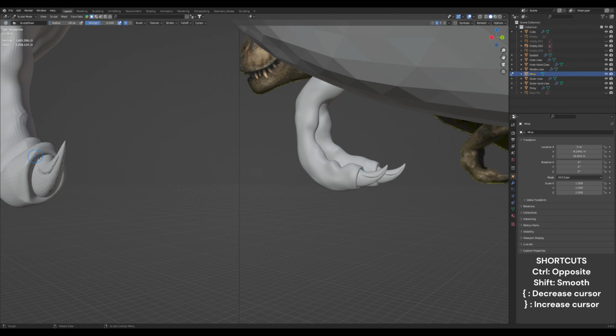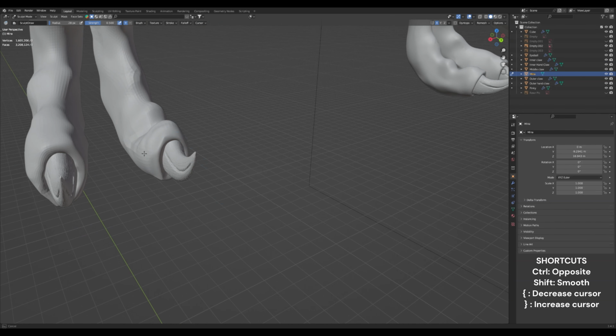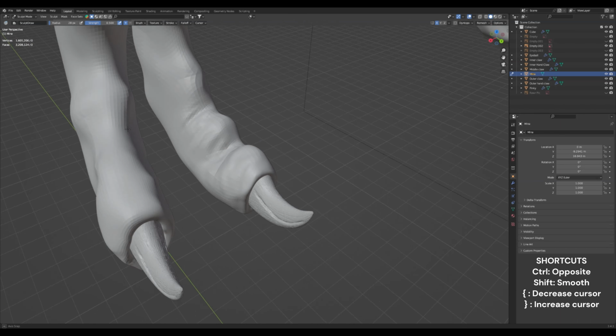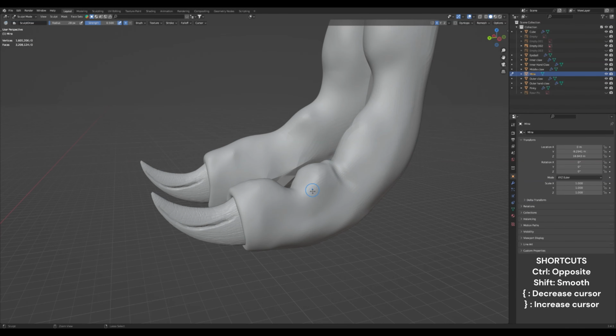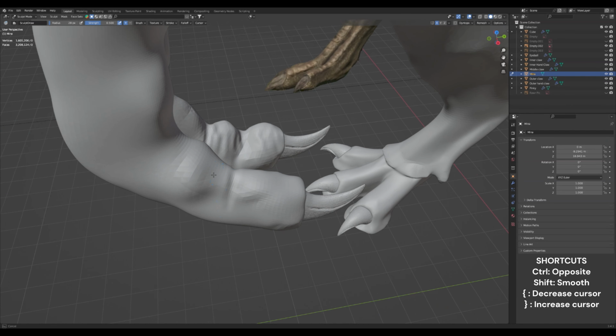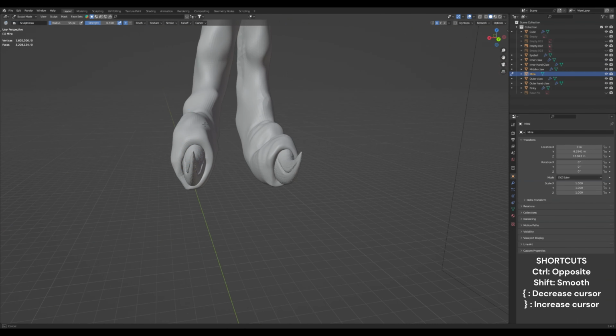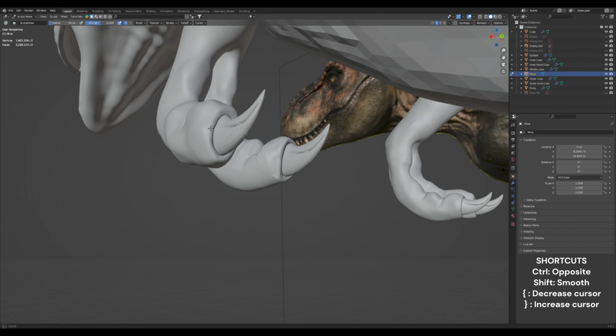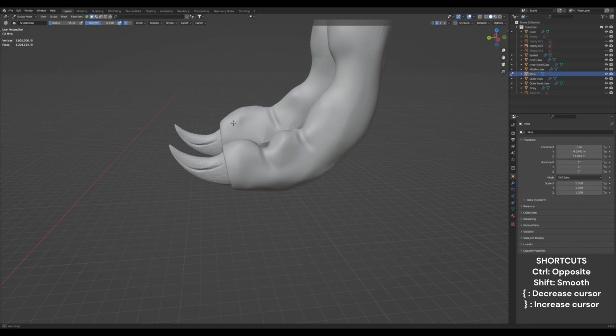And I'll hit Control to start differentiating between the different joints of her fingers. Her finger here looks a little flat and unnatural, so I've got to fatten this up.